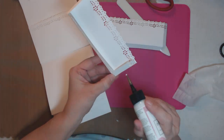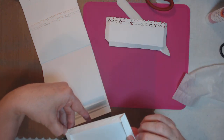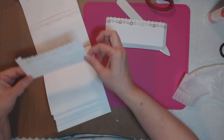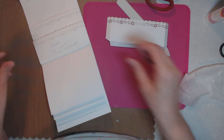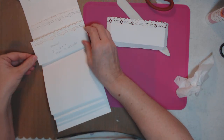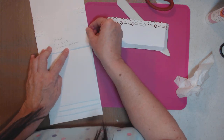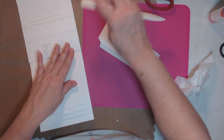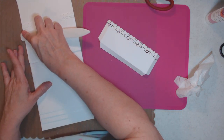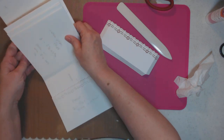And I'm going to get glue on me. Let's put the glue here. So they go on top of the other pockets. So it's like a little wallet where you want to do credit cards. So it is exactly the same size as your chipboard. So let's have it exactly on the other one on the bottom and on the sides. So, there we go. I'll show you up close. See how it's off that score line? Okay, so let's do our last one right here on the front.